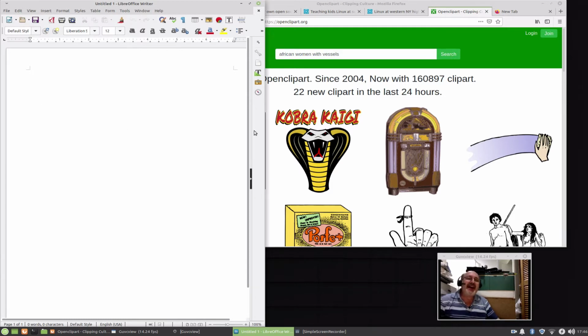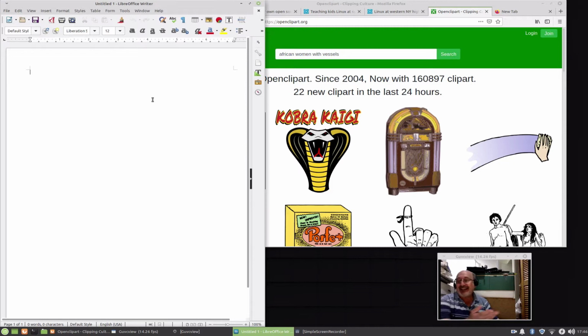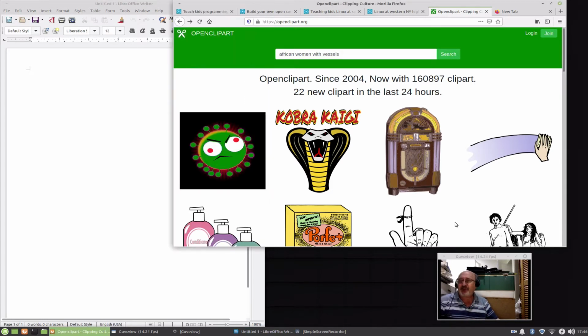Over on the left, I have LibreOffice open, the word processor, and I'm using that for the lighting for the screencast. So I'm nice and lazy. Instead of setting up separate lighting for the screencast, I just open up LibreOffice and it's illuminating my face. So I almost want to sing, "You light up my life. You light up my life." I'm going to break into song, LibreOffice.